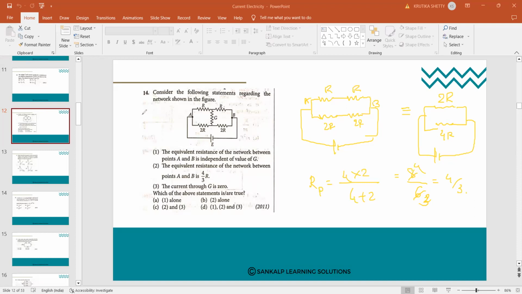Is it clear, students? If you want, I will revise once again. See here, R and R, according to Wheatstone's law, R by R is equal to 2R by 2R. If this cancels, R by R remains. Therefore all the resistors are balanced here. When all the resistances are balanced, the current through the galvanometer IG must be 0. So when IG is 0, we can apply the series and parallel formulas and simplify it here. Yes, so all the given statements are true. Let us see the next question.